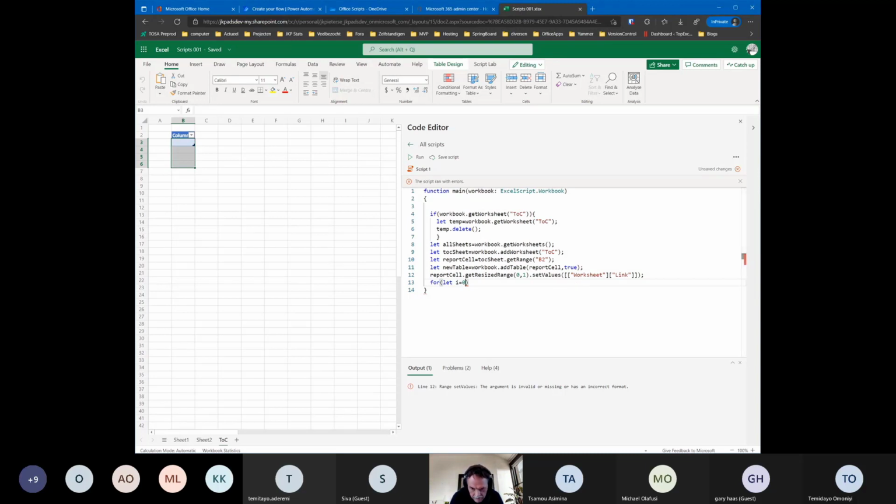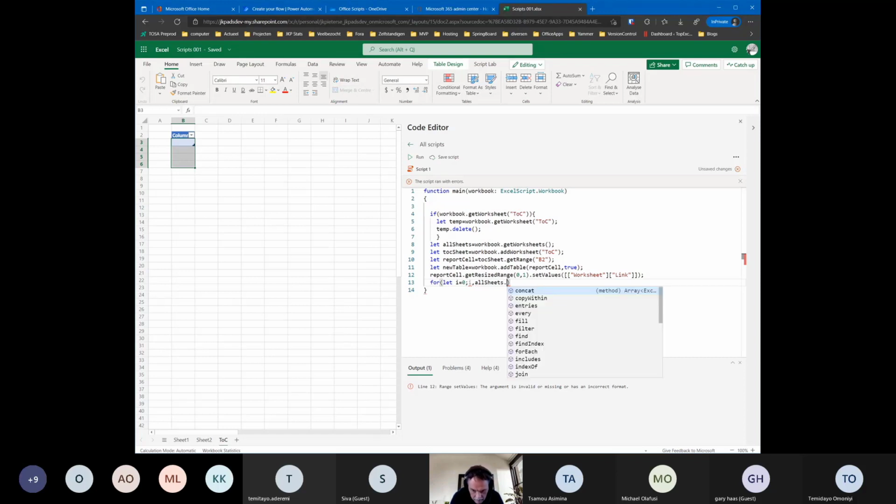So that's my start. And then the next thing I need to do is the criteria on which we want to stop. And I want to stop if my I is less than the number of sheets that are in that all sheets variable.